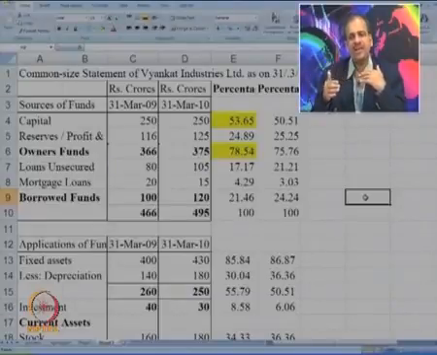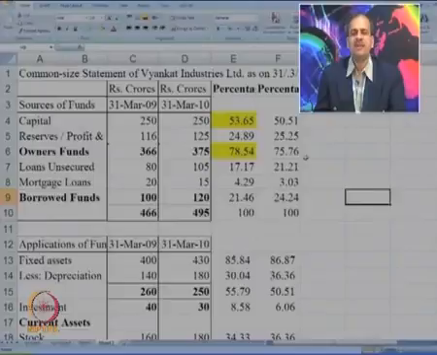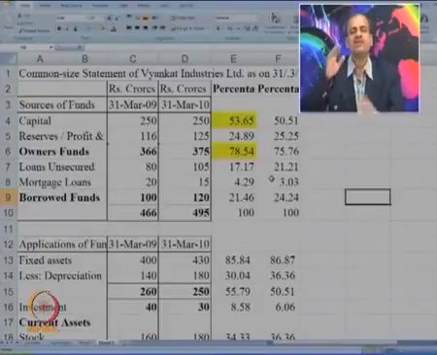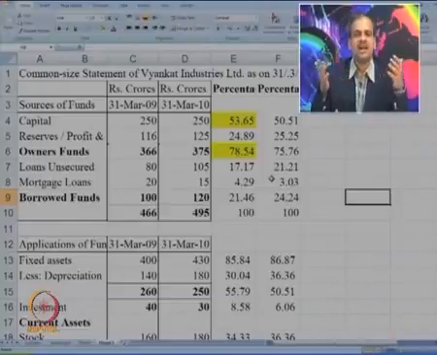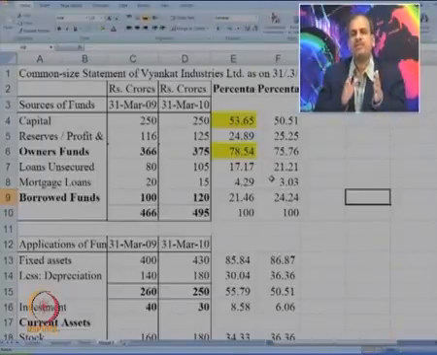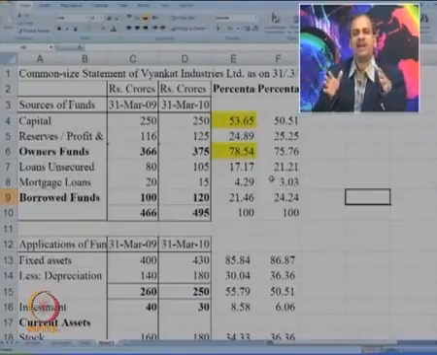helps you to find each item in relative terms. Now it is not so much useful for comparing with the same company, because you can see we do not see much difference in the percentage. Where it is much more useful is if we want to compare this company with some other company, then common size statement data is extremely useful, because two companies are at different sizes. One company may be small, another may be big. So it does not make much sense to compare them without adjusting the figures.